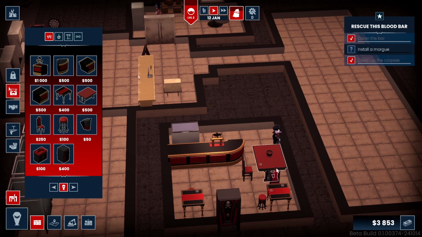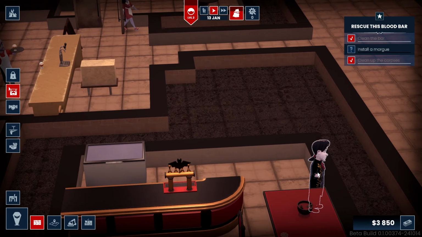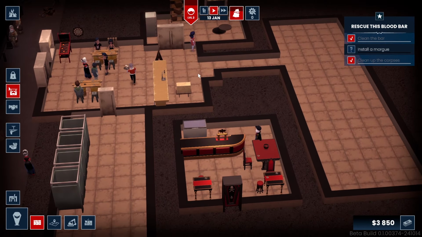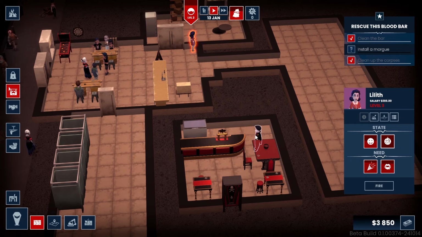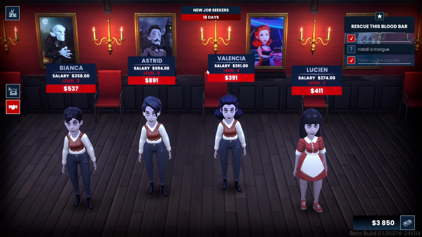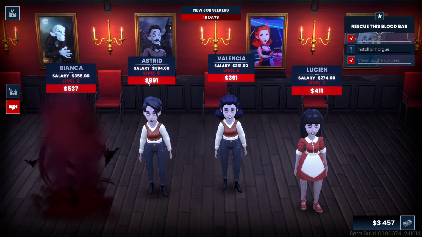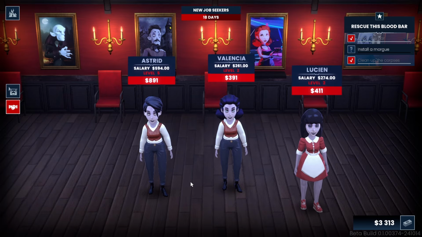Yeah, oh, that goes that way. The tiny table has more tables or chairs than the big table. Are you stuck there? What are you doing? Oh, no. Somebody needs to be over here to help. What are you doing? Serve this guy. You need to hire more people just for this. Lucian, Valicia, Astrid, Bianca. I like the name Bianca. Let's take that one. Hire. They have different values, so she's probably... oh, she's a higher level. Whatever, doesn't matter.